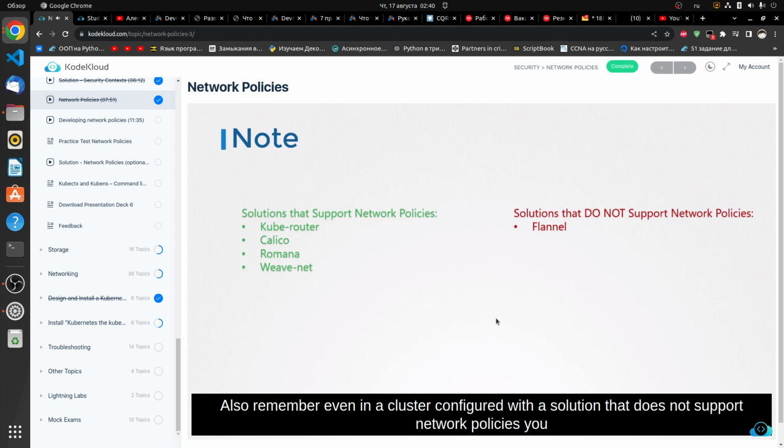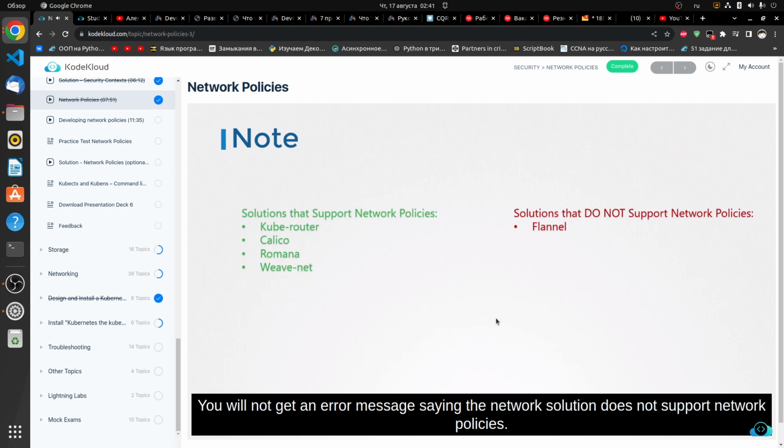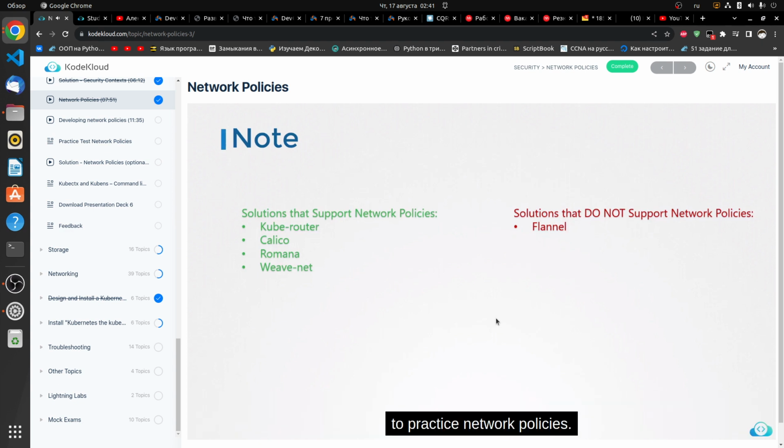Remember that network policies are enforced by the network solution implemented on the Kubernetes cluster, and not all network solutions support network policies. A few of them that are supported are Kube-router, Calico, Romana, and WeaveNet. If you used Flannel as the networking solution, it does not support network policies as of this recording.